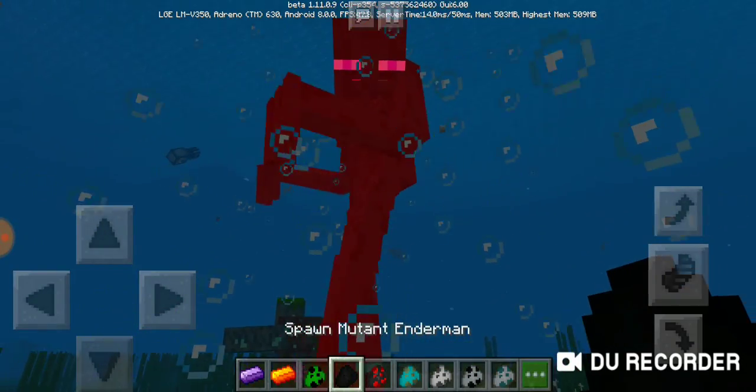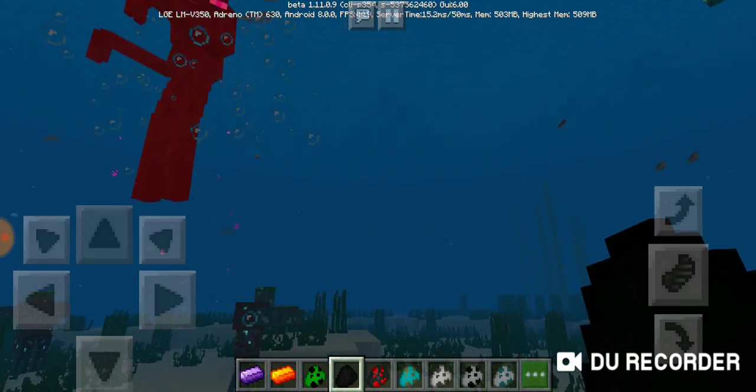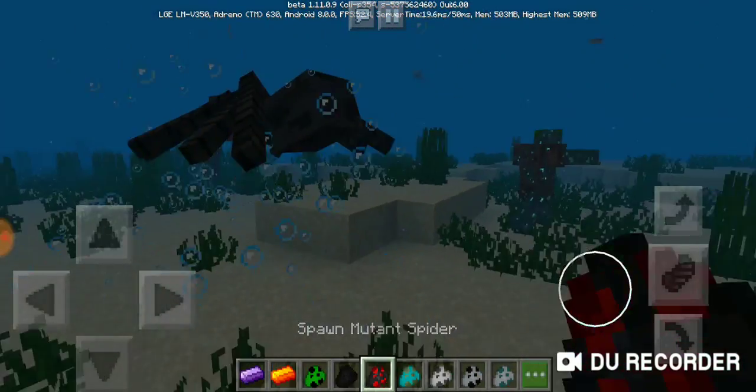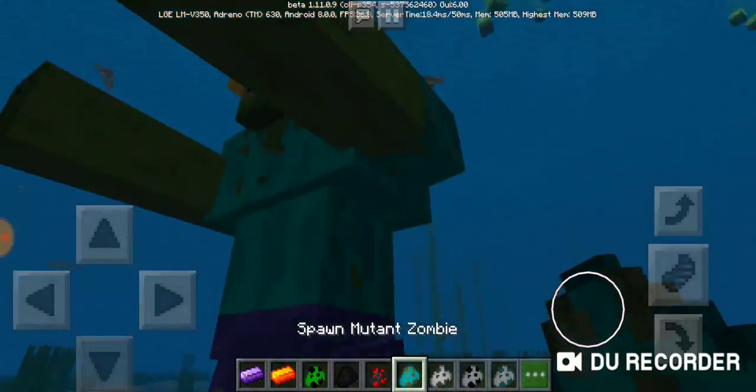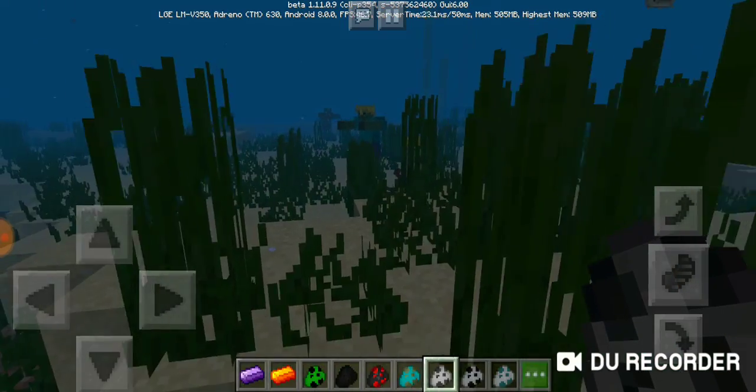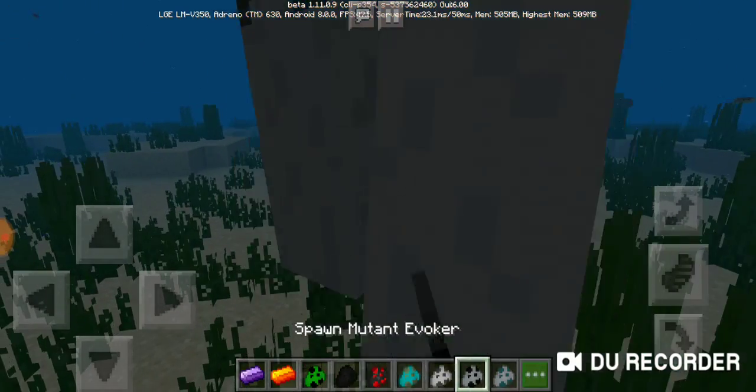And then, oh, wait, it's in the water. Well, that's what it looks like. Got a mutant spider, which actually is really a zombie with a golden helmet. You mean skeleton with a golden helmet? Vulture.